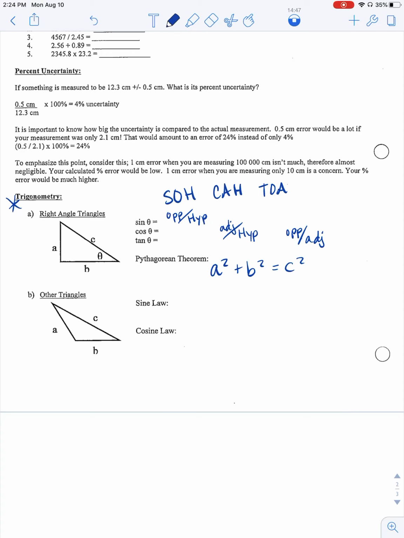All right, I hope that was helpful. Please reach out to me if you have any questions at any point in time. I am more than happy to take time out with you individually as needed, or if I have a lot of students that are asking the same types of questions, then I'll just address it as a whole class kind of activity so that we can all get on the same page so you guys are ready to go when it comes to quiz and test time for these math questions.